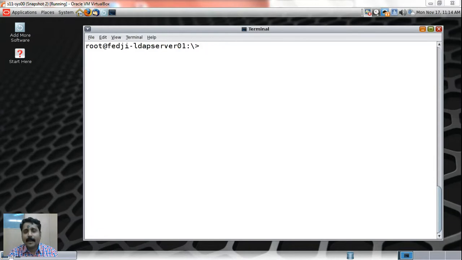So far we have managed to see how you could perform the installation and the configuration of OpenLDAP on a Solaris 11 machine. Then we went ahead to discuss the different operations you could perform on OpenLDAP, like LDAP add, LDAP modify, LDAP search. In fact, we did the modification of the OpenLDAP server both in interactive mode as well as using the LDIF file. Then we went ahead and understood the access log and the audit log.